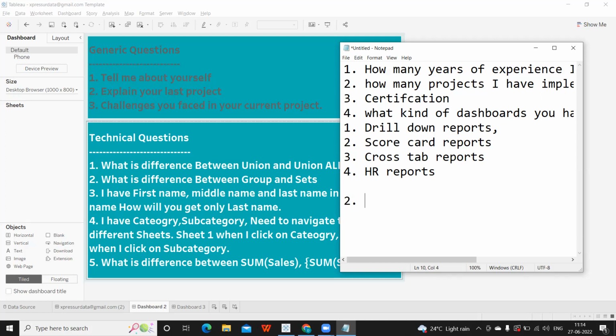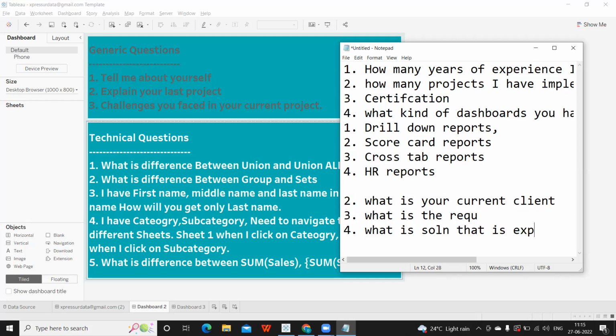So you can tell what your current client is, to whom you are working, what the requirement was that you got, what the solution is that is expected, or what your achievement is from the project dashboard that you created. Those points you can cover while describing here, which is again very important.